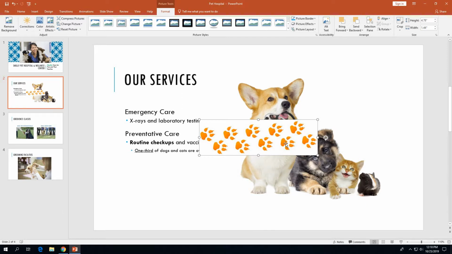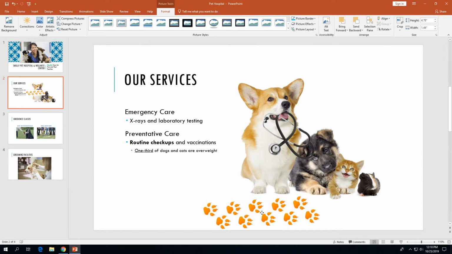And then to use the smart guides to align it correctly, we're going to make sure the picture is still selected, and we're going to align it at the bottom so that the smart guide at the bottom is along the bottom of the slide there, and then the other smart guide should be through the center of the other picture.